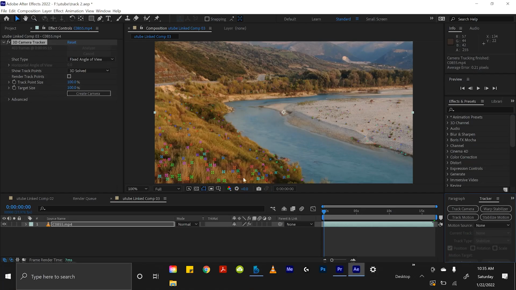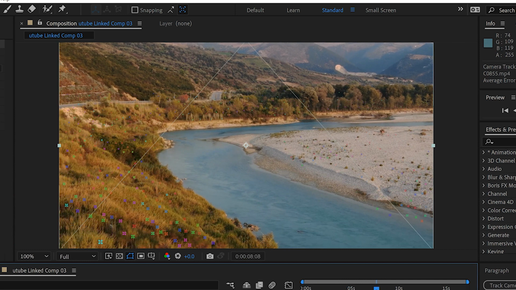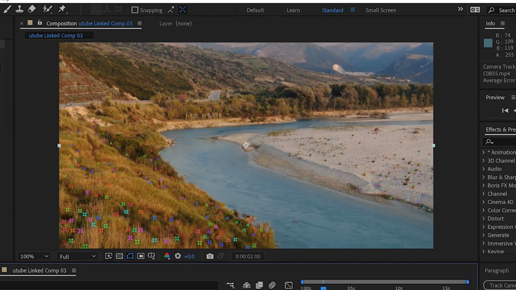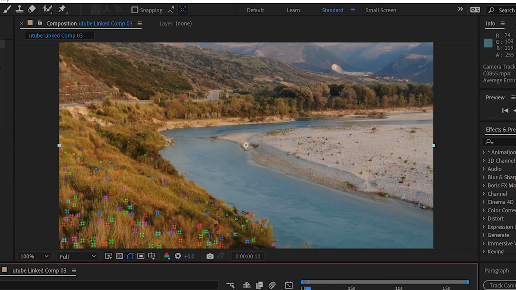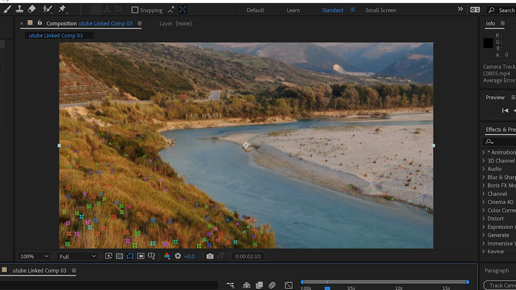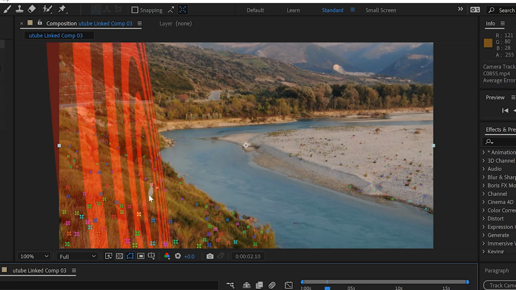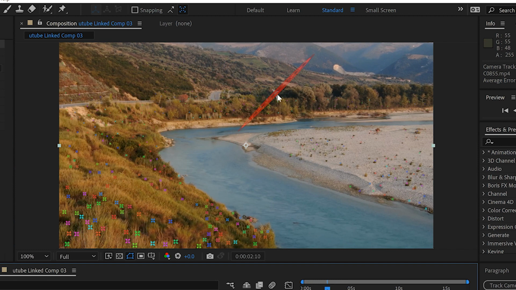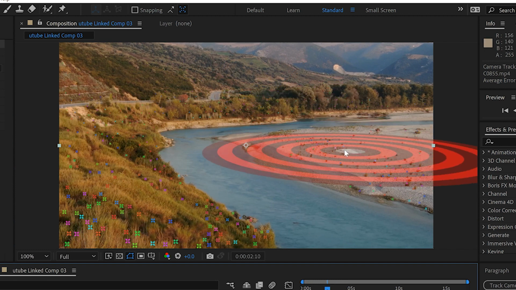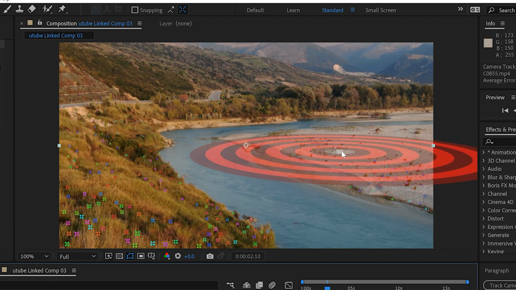And check this out. We have all of these beautiful tracking dots. I like to call them Skittles because they are so colorful. And check this out. We got them throughout the whole track. This is a beautifully 3D tracked scene. And so now you can see that these targets pop up where these tracking points have created data. And we will choose one that's flat and looks really stable. Like this one right here.